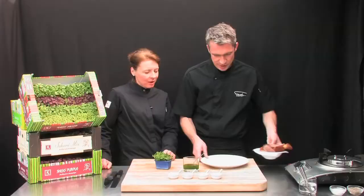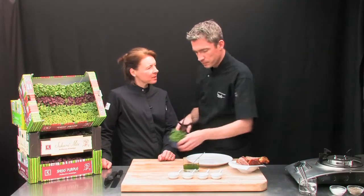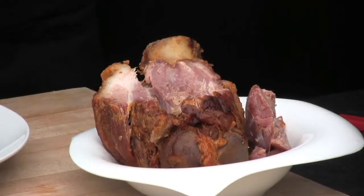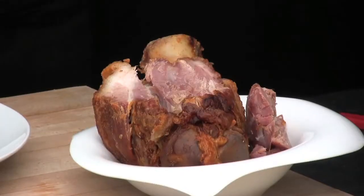So it goes well with a lot of earth flavors, a lot of earth tones, mushrooms and beetroot. Good for charcuterie also. But this is a cooked hock ham we've got here. So basically just a shank.